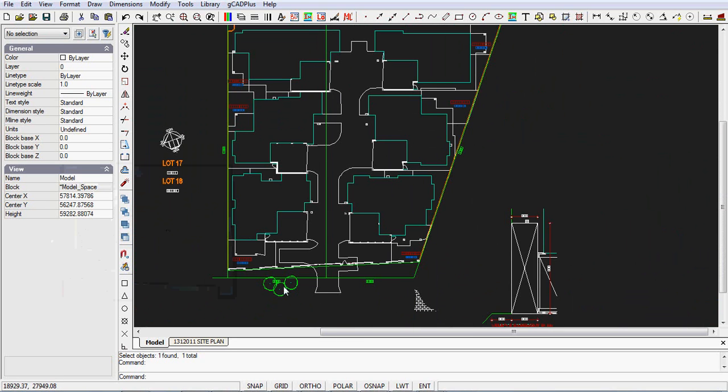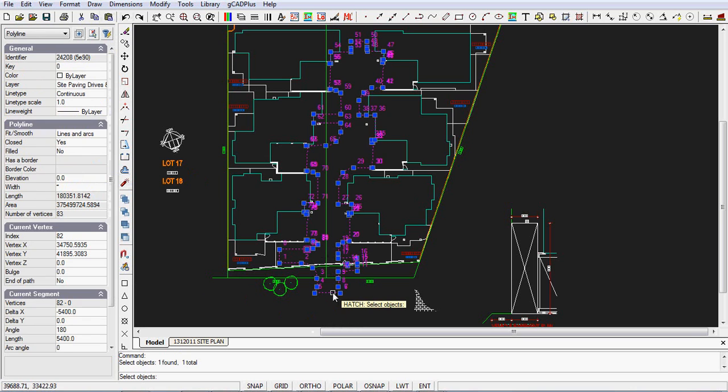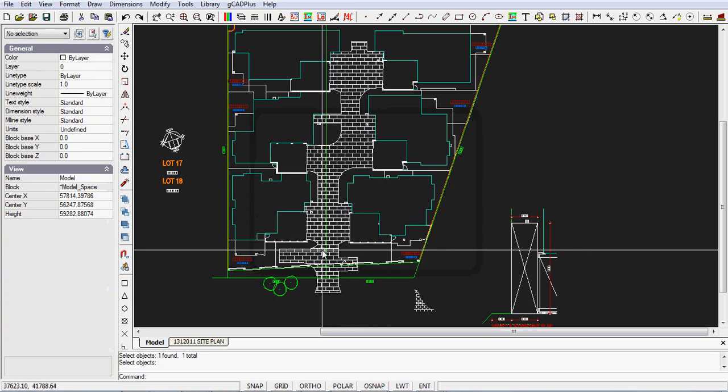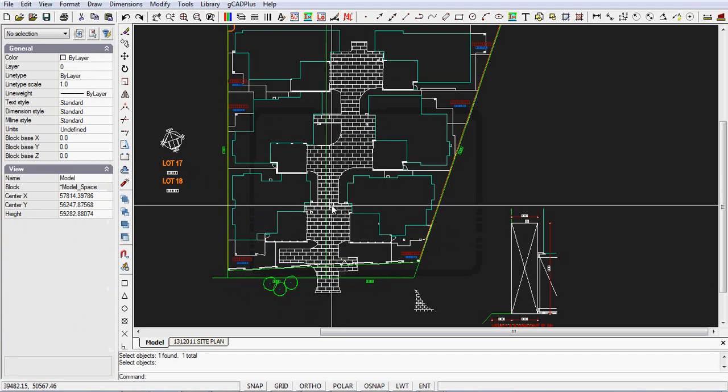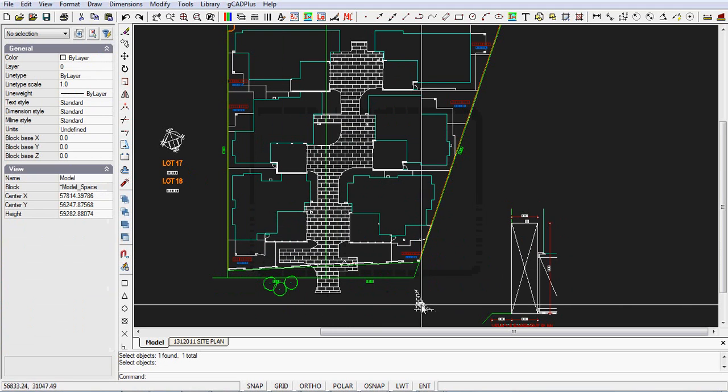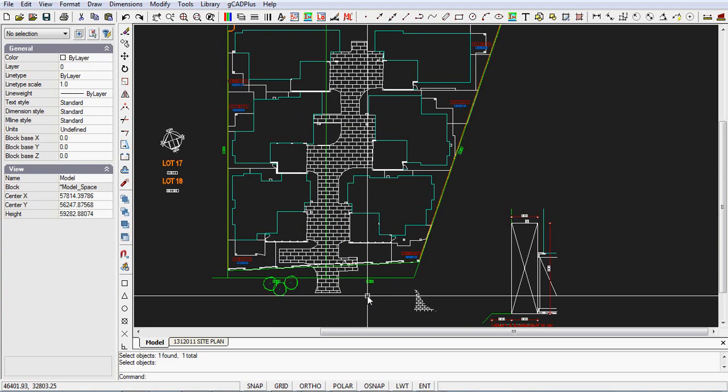If you try and hatch the entire polyline that was there, denoting the entire zone of area that vehicles can move on, let's just try it. Draw and hatch. In my view, it becomes overwhelming, so we'll select the object there. We'll set a scale of 3000 and we'll OK it. And there's the hatching that goes in, and now in my view that overpowers the site, and I much prefer just putting little sprinkles of hatching through there to indicate the area that will be paved.